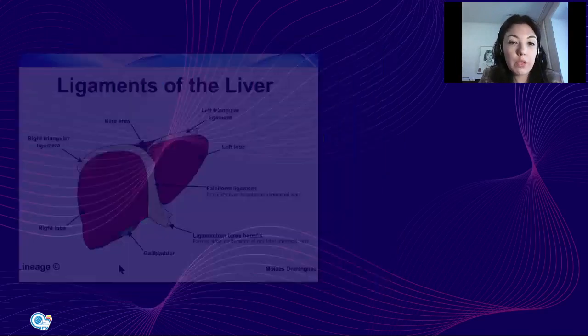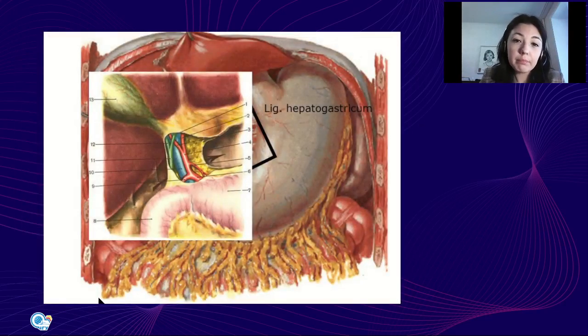On the visceral surface, we can also see the venous ligament. Well, here it is not quite visible. Okay, so there is the venous ligament that is formed by the venous duct. You remember that the umbilical vein, when it came up to the liver, was divided into two branches. The main branch drained into the portal vein, and the other branch, that is the venous duct, drained to the inferior vena cava.